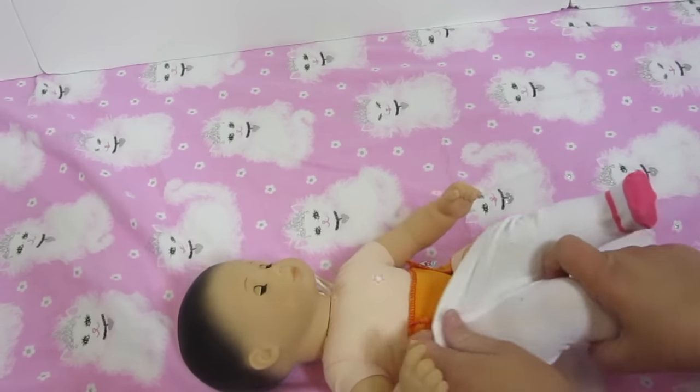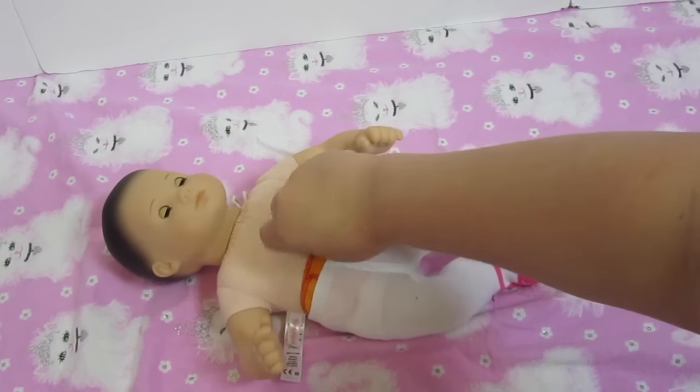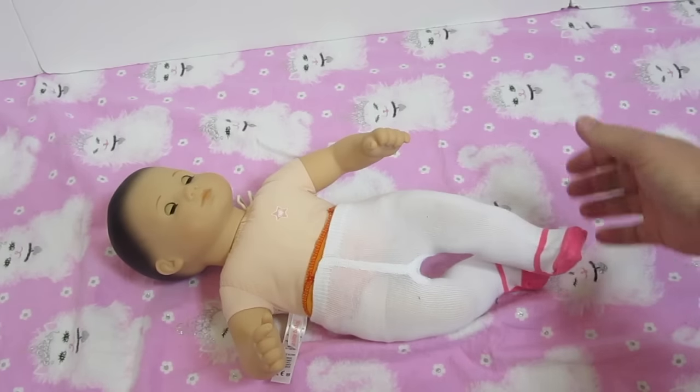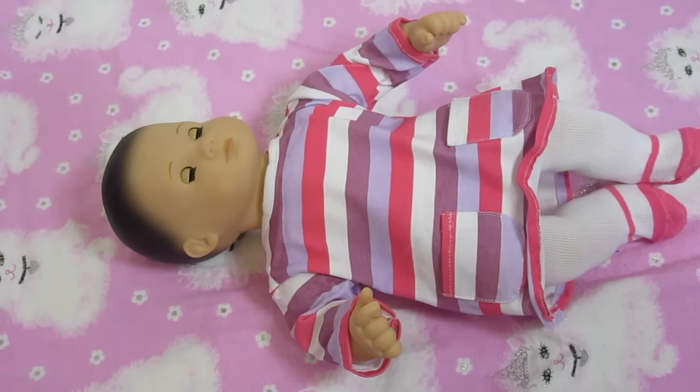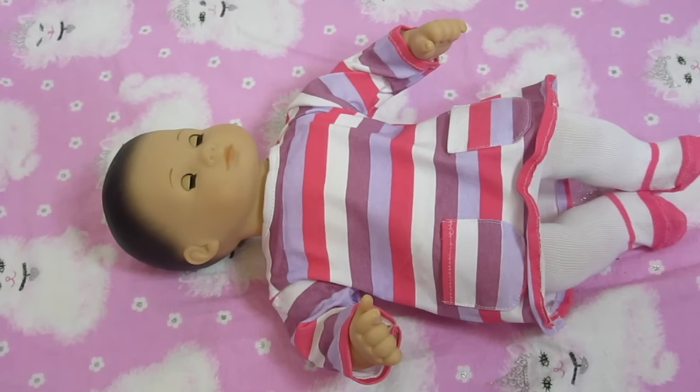They usually fit my Biddy Babies and some of my Baby Alive dolls, depending on what size the clothes are. Those are so cute. I don't know about the orange underwear underneath, but the tights — those are cute. I love this outfit even more than I thought I would. I loved it in the box, but on the baby, it's extra extra cute.